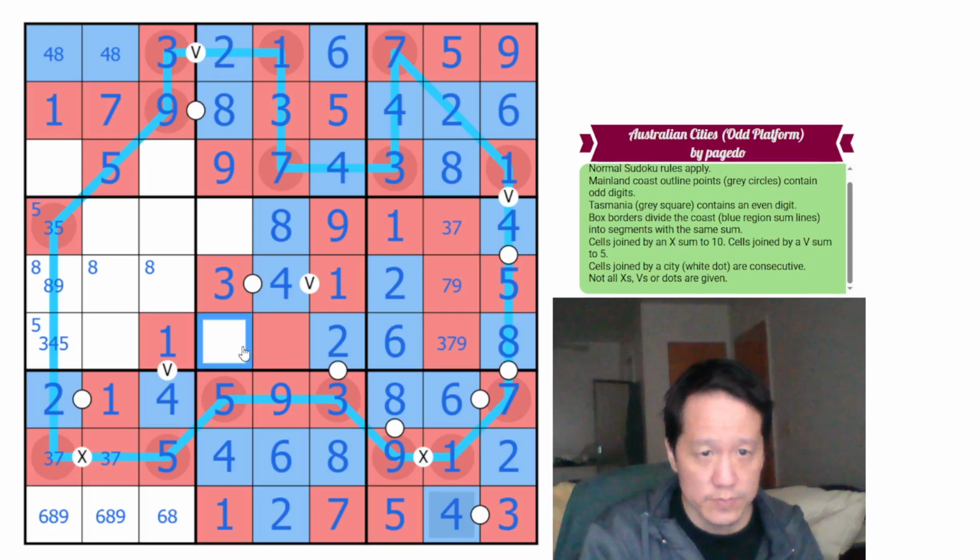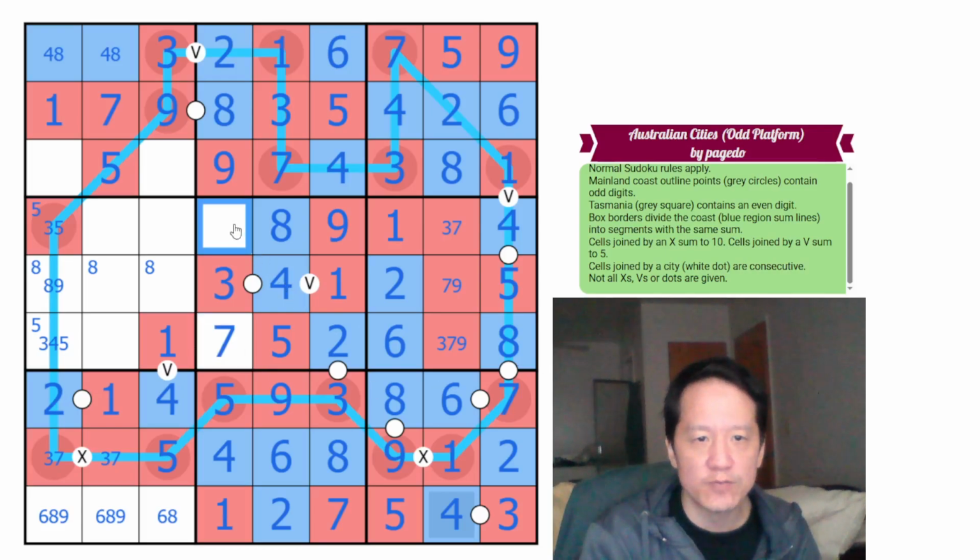The remaining digits in these... Okay, so the remaining digit here is a 5. The remaining digits here are 6 and 7. This can't be 6, so this must be 7, which makes that a 6, which is the even. This is an odd. This can't be 7, so it's 3 or 9. This is an even because it cannot be a 9. It's only 6 or 8.